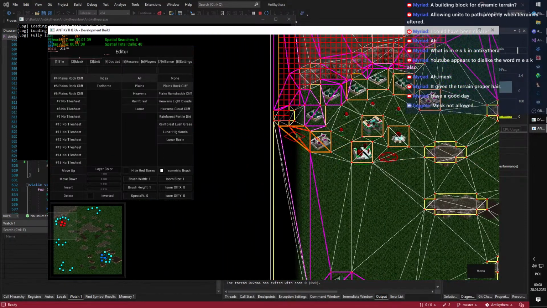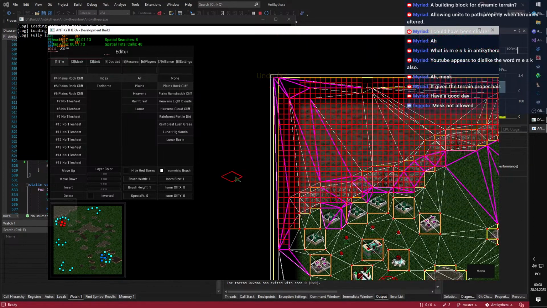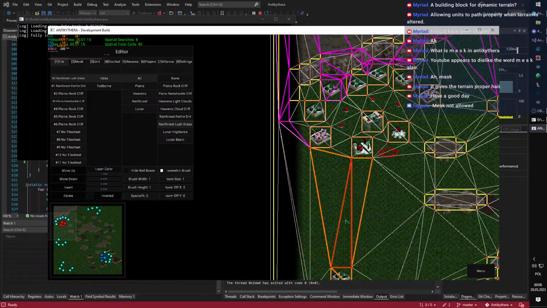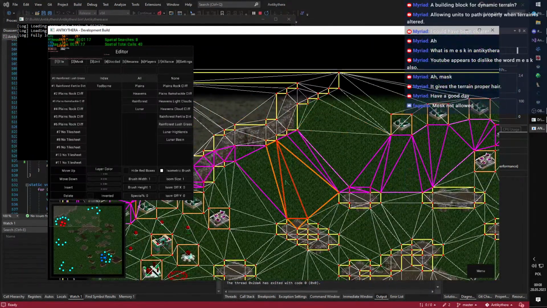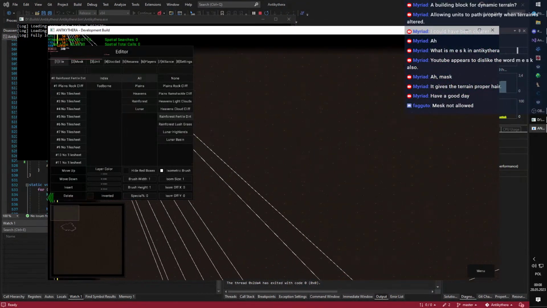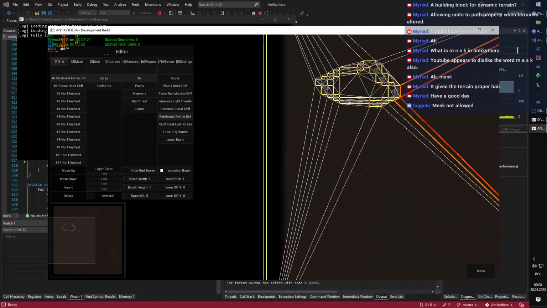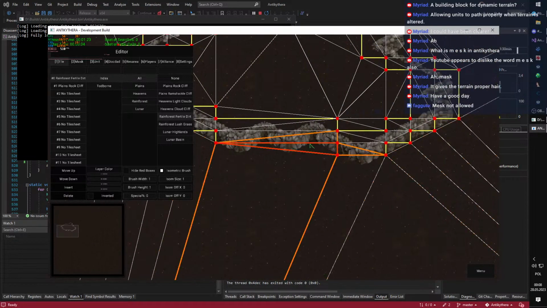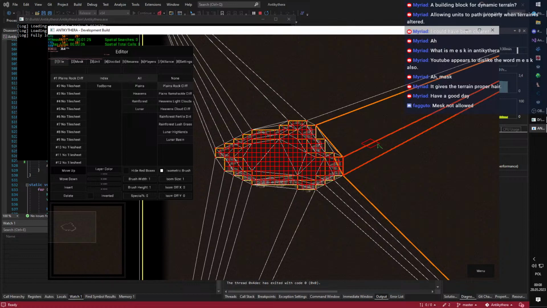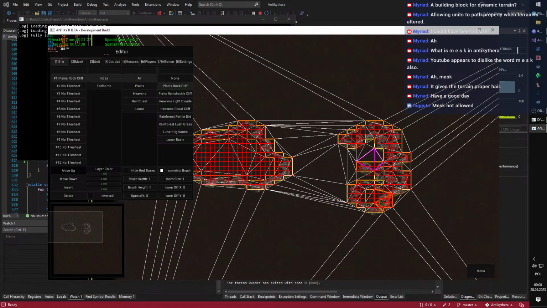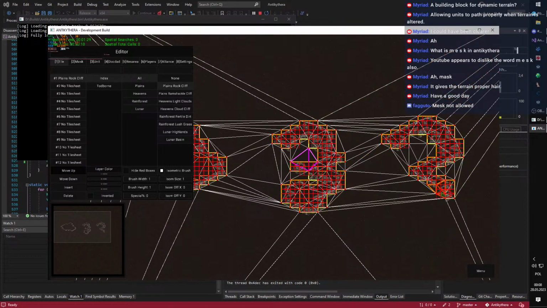It's really messing us up. It simply doesn't break here. Actually, this triangulation seems to be correct. Okay, no it isn't.